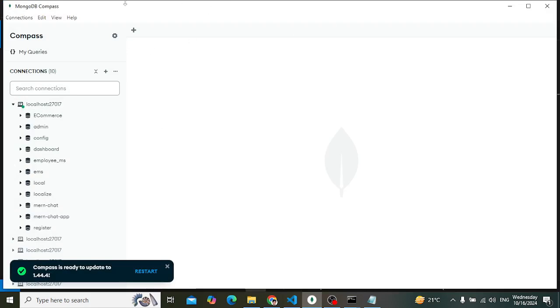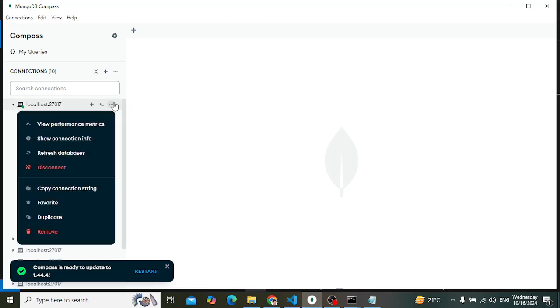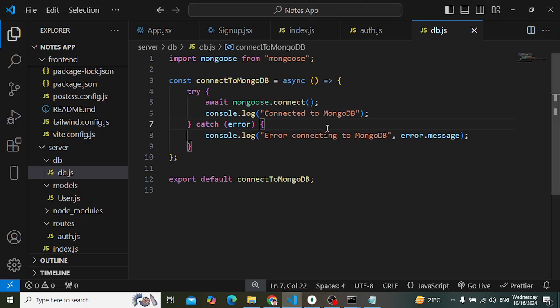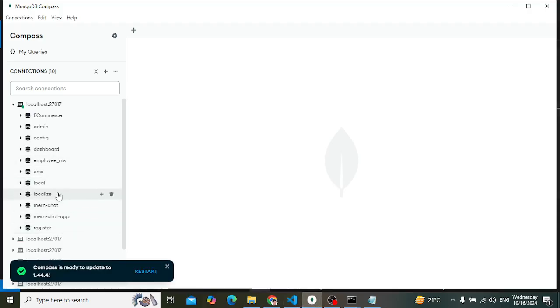To use this tool, first of all you need to install it. I have already made a video on this, so you can watch how to install it. After installing, come here, and to create the connection, copy the connection string. After copying the connection string, come back here. Okay, this is a function to connect to the MongoDB database. In this you need to use the mongoose tool. First import mongoose, then mongoose.connect, which will create the connection. Here paste that connection string. For the database name, I will assign nodeapp, so it will create a nodeapp database in MongoDB Compass. Right now we don't have nodeapp; later we will create the nodeapp database.